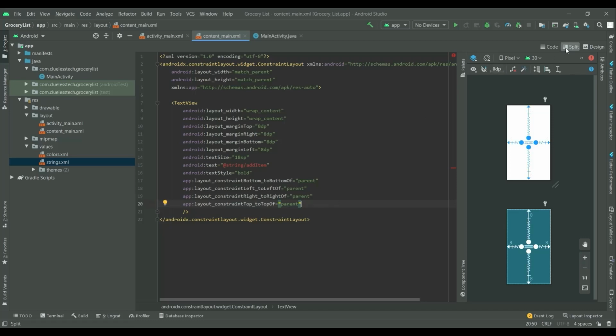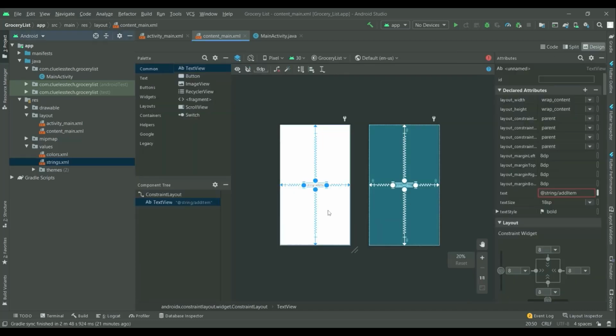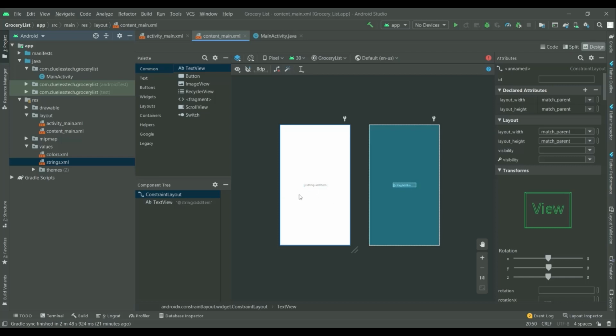Okay, so with the help of this, now the text view will be in the center of the page.